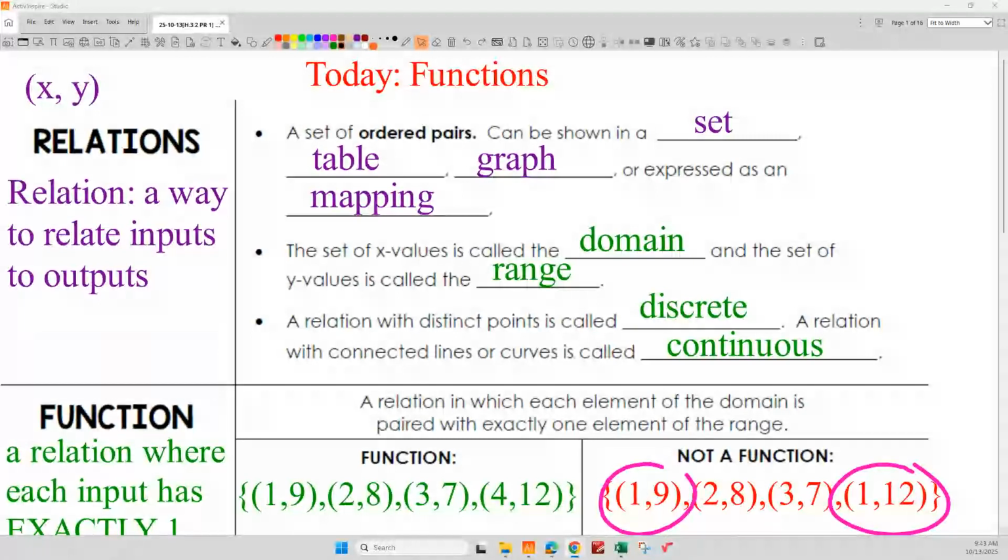Okay, we will continue talking about the stuff we had just launched into on Thursday. Relations and functions. Remember what we said about that? We said relations really are just ways of relating inputs to outputs. And we're going to look at some examples of those today. What was unique about functions? Functions were special relations. What caused a relation to graduate to the level of a function? What was our rule? You fill in the blank. For each input, there's exactly one output.